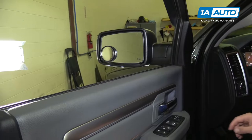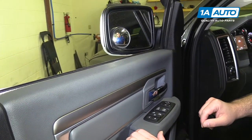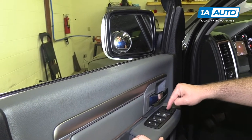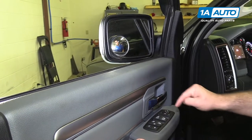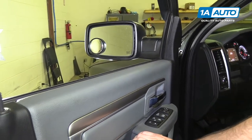I'm just gonna turn the ignition on. You can see the power fold. And our replacement mirrors that are tow mirrors are gonna work in the same exact way. And we'll show you how to install those.